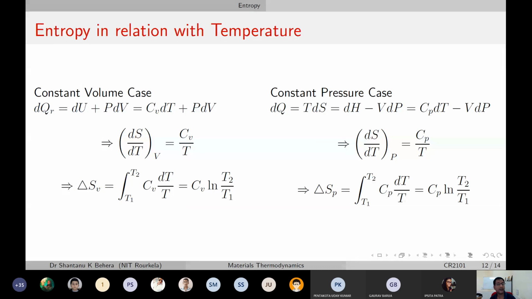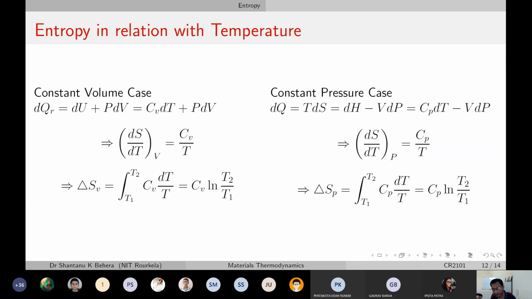And likewise, you can figure out how entropy behaves in relation to temperature. That's an extremely important one. As I told you, the S curve kind of rises with temperature. It's very intuitive to understand that when your temperature is going up, more and more microstates are available for the molecules to get filled. So that means you have more choices. That means there are many ways that you can fill those energy levels within the same energy. That tells you that entropy is going to increase when the temperature goes up.